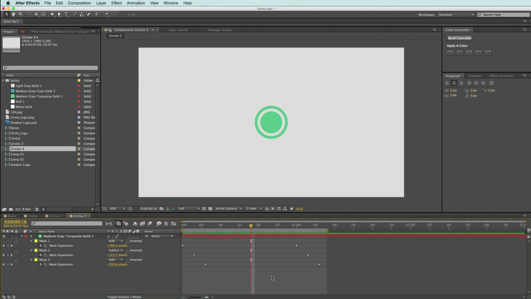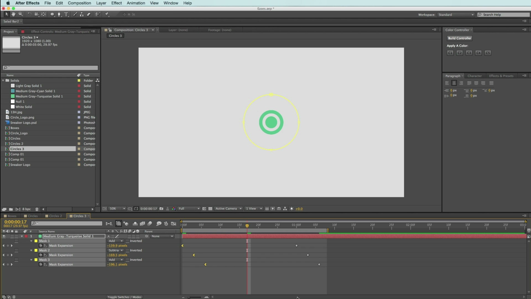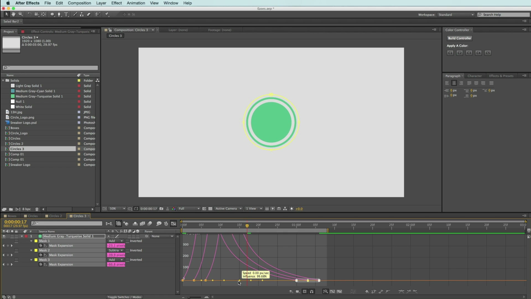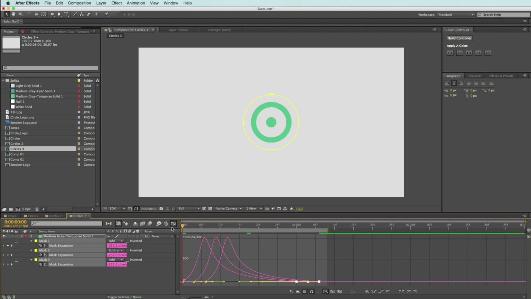All right, so in the second animation here, we have this kind of boring circle animation, and I want to apply the easing technique to this animation as well. So I'm just going to highlight these first keyframes and come up to Animation, Keyframe Assistant, Easy Ease Out, and I'm going to do the same thing here with these second keyframes, except it's going to be Easy Ease In. Then I'm going to bring up the graph editor, highlight the second set of keyframes, and just pull these handles over to the left. So now when we preview this, we have a really silky smooth kind of circle pop animation.